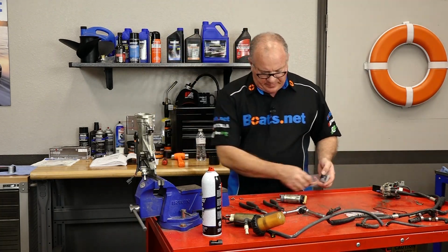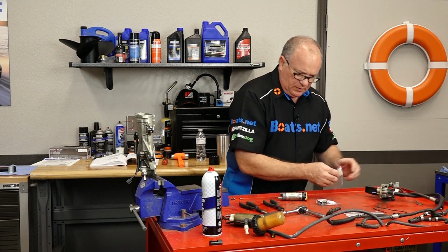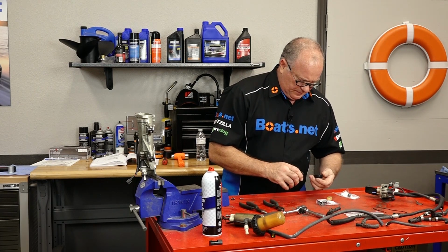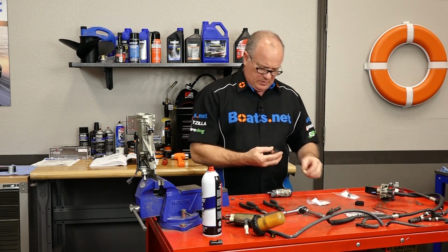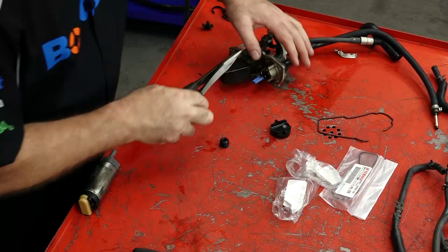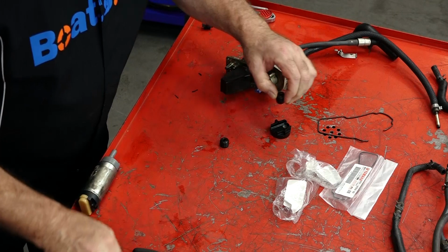Much better. Our pump has a filter on the bottom of it, which is this, and then up top it has a rubber grommet that goes into the housing that is the top of the VST tank. So we're going to replace both of those. Yeah, huge difference. This is like a brick compared to the new one. And we need to spray that out a little bit.